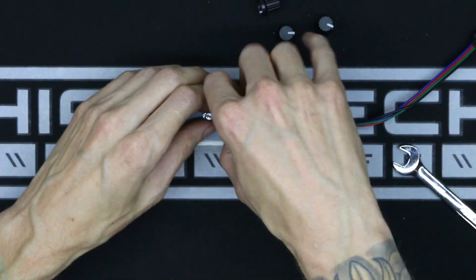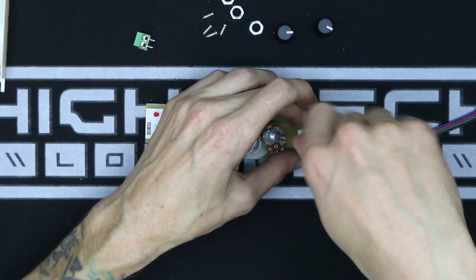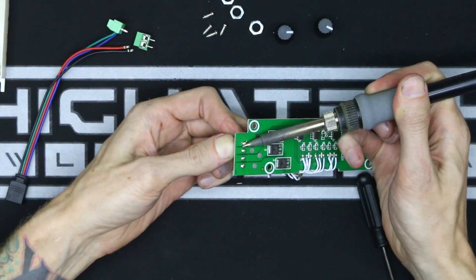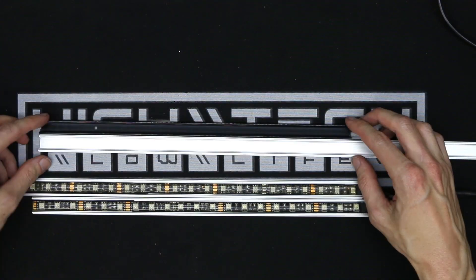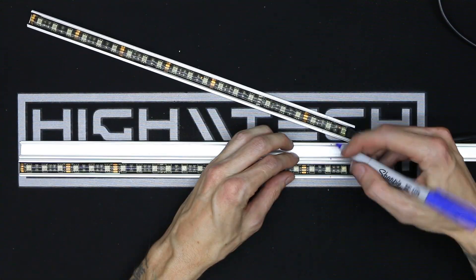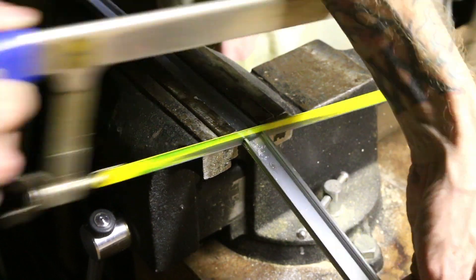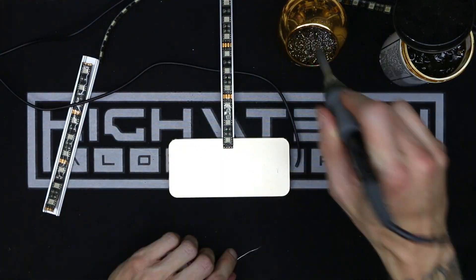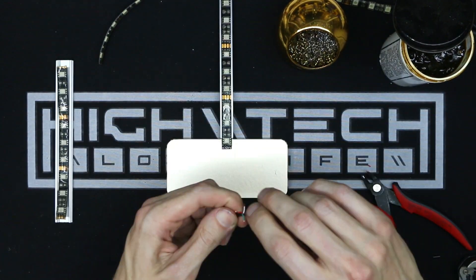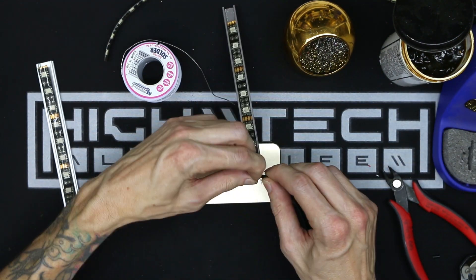I told you guys this was going to be a lot of wiring, and here's some more wiring. This is a very robust RGB LED controller — I have tried all kinds and this one is by far my favorite. I didn't know exactly where I wanted to put all these LEDs, but I did make a plan. It's time to make our own custom length RGB strips. I actually prefer the black plastic channel but I had a lot of aluminum left over, so I'm making them out of aluminum channel. There's basically seven strips that I'm making here. I'm not a super fan of RGB like a lot of people are, but on a bike if you're riding at night, having more LEDs and things that make you stand out is ultimately going to be safer and it's going to look cool in the process.